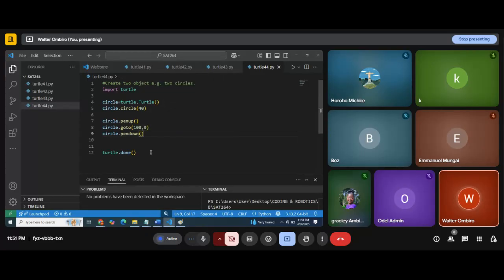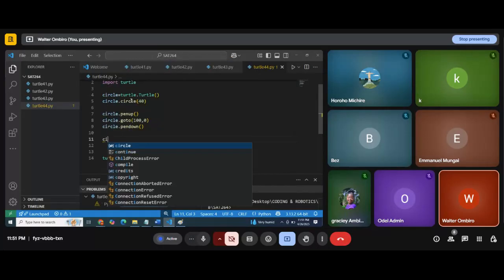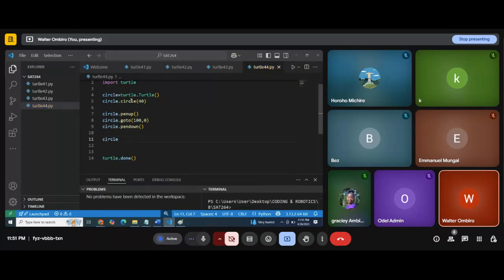Take the pen down, and then draw another circle. How do we draw a circle? Circle, we can make it the first one. We want it to be the same size, make it also 40. Done.